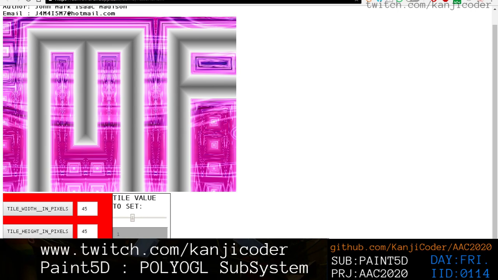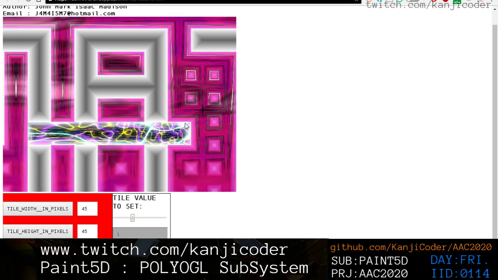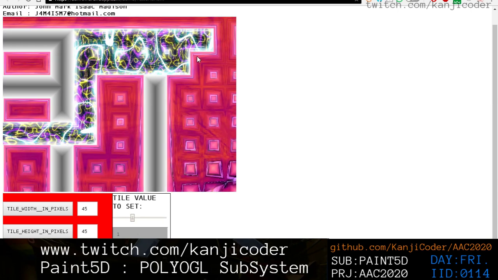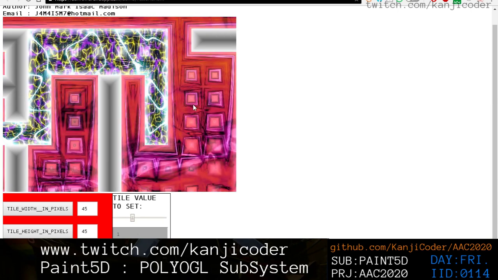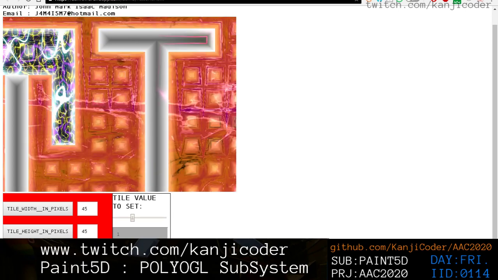Are you familiar with auto tiling by any chance? Because I can explain auto tiling a little bit more if you're not familiar with it. Otherwise, this is pretty self-explanatory to say that I'm doing auto tiles and shaders. Okay, so yeah, auto tiling is where a tile is self-aware of its neighbors.